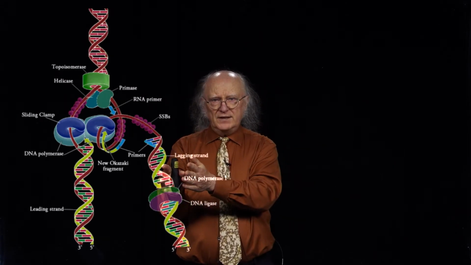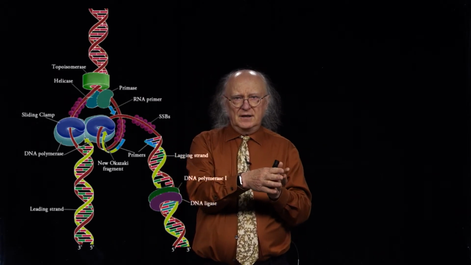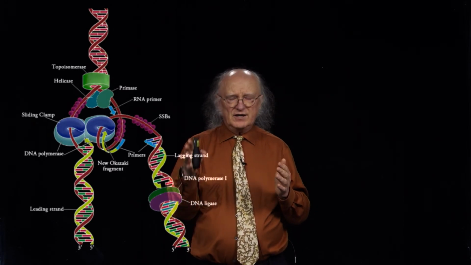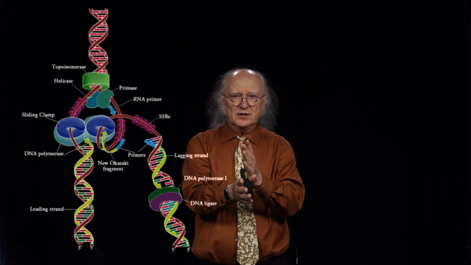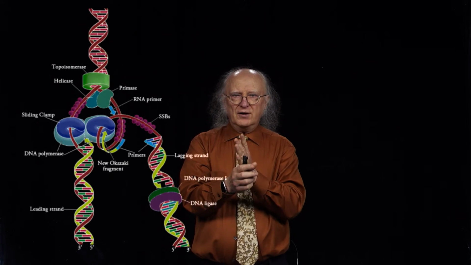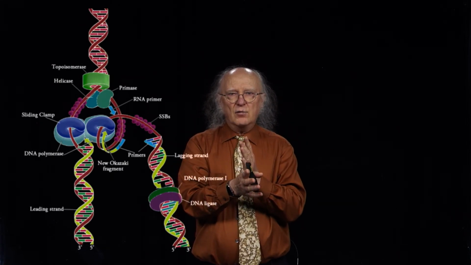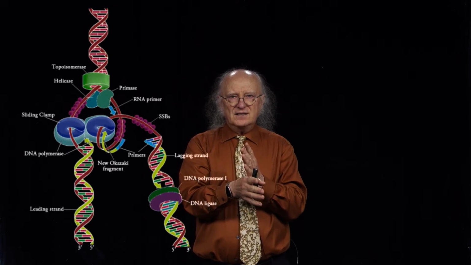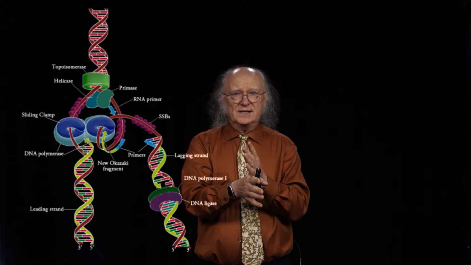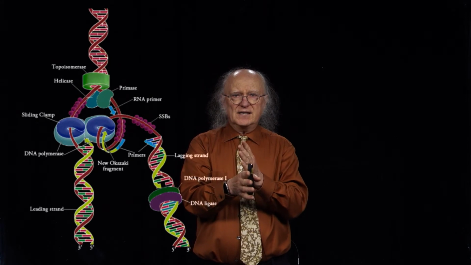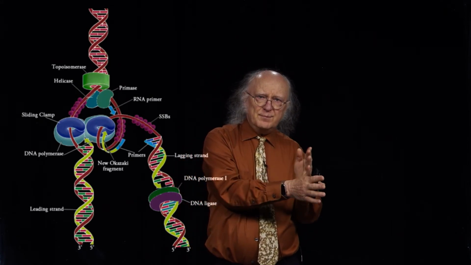Well, what DNA polymerase 1 does is it starts filling in that gap. It starts putting in an A across from a T, a G across from a C, et cetera, et cetera. And it gets up there and it hits that primer. And when it hits the primer, DNA polymerase 1, and only DNA polymerase 1 in E. coli, has the ability to chew up that RNA primer. That ability to chew up that primer is part of another enzymatic activity that's found in DNA polymerase 1, and that activity is known as an exonuclease. It's specifically an exonuclease that works in the 5' to 3' direction.